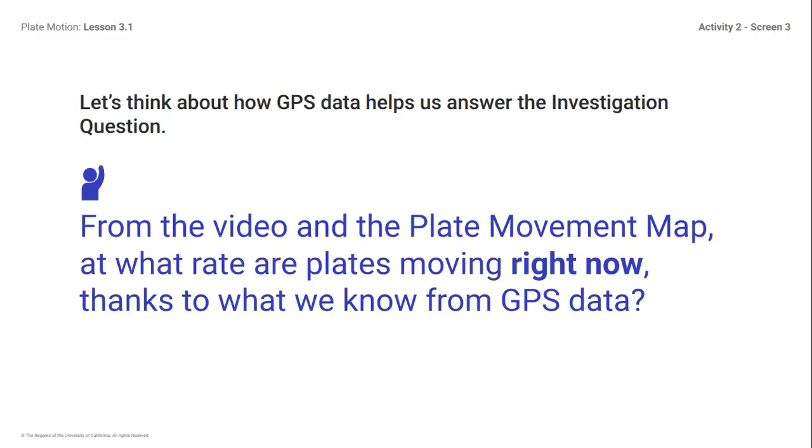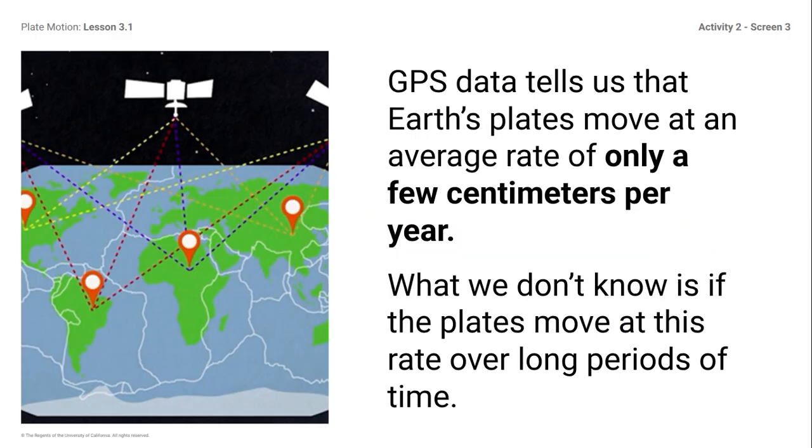So let's think about the GPS data and how it helps us answer the investigation question. From the video in the plate movement map, at what rate are plates moving right now, thanks to what we know from GPS data? Are they moving super duper fast, or are they moving super duper slow? Which one do you think?